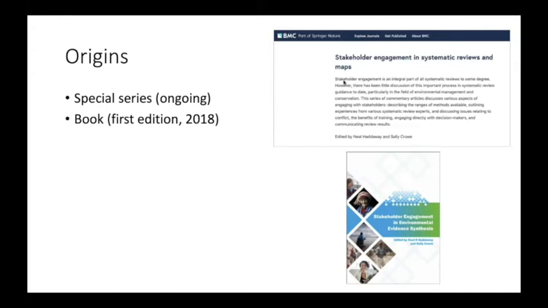We then took the vast majority of those papers from a stakeholder engagement series and put them into a book, just to make that easier to read. And that book is open access and freely available on the website of the Mistra EVM project, which is evm.se. I think the link is at the end of the presentation. And the first edition of that book was produced in 2018.